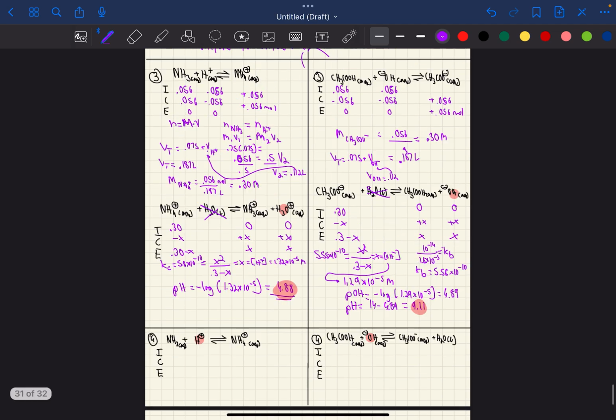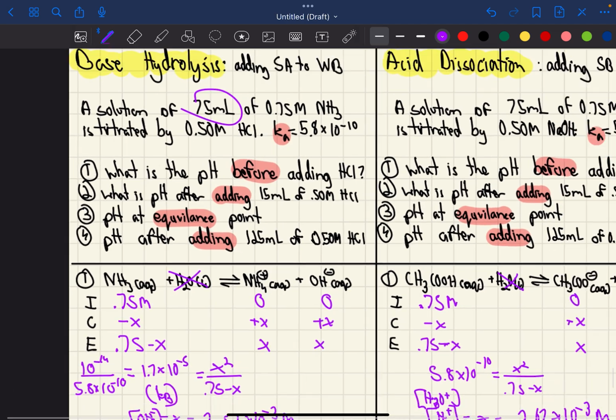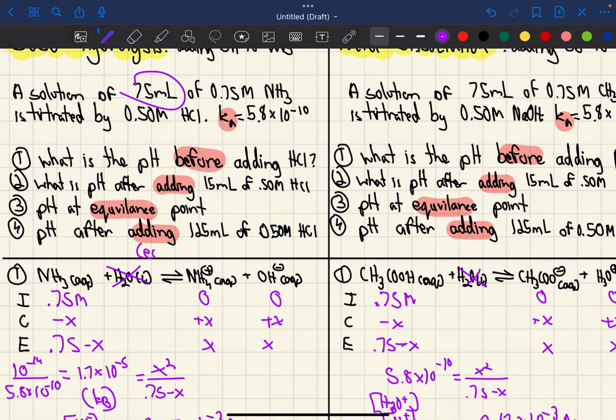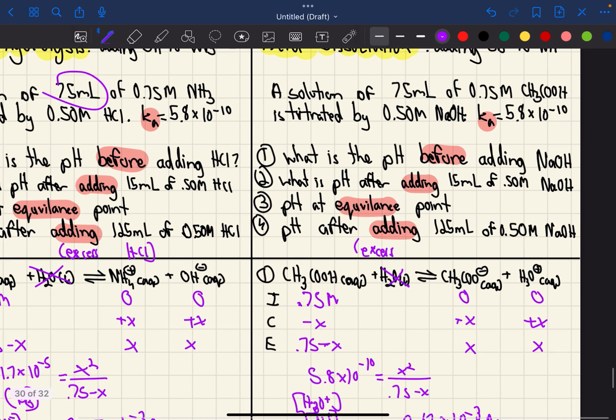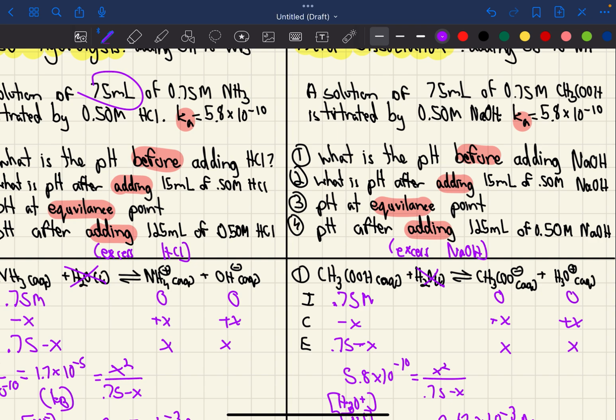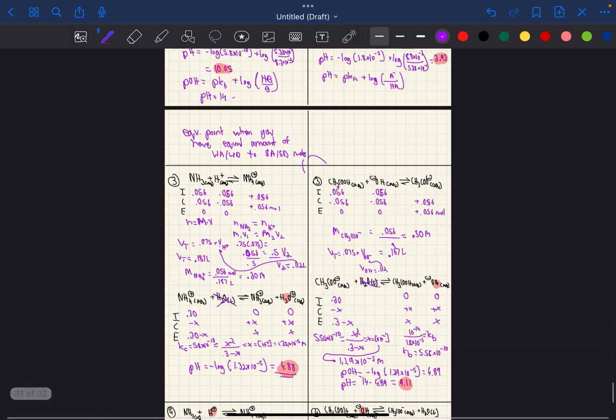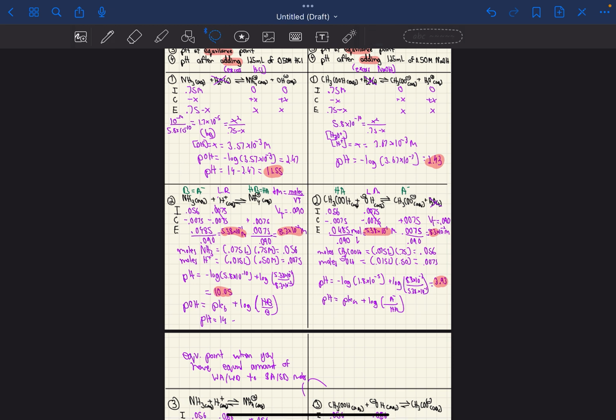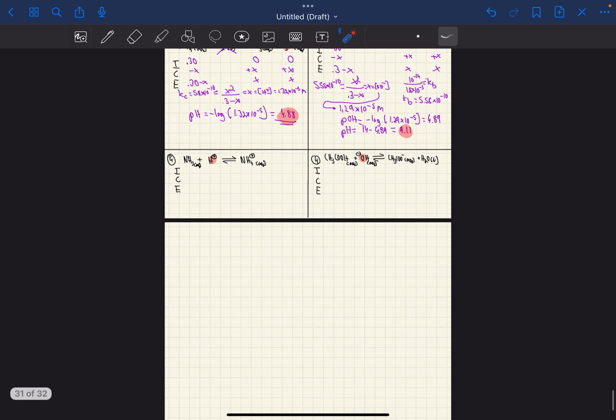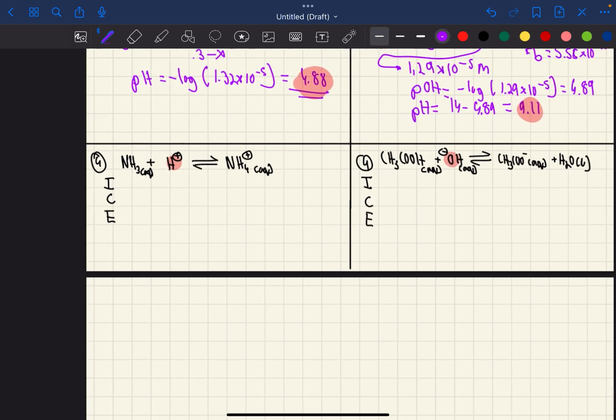All right, the fourth and final part. If I were to go back up here, this is literally always going to be when you have excess HCl, and excess NaOH, right? So what that really means is, if you notice in step 2, your limiting reagent was your H plus, and your limiting reagent for the acid dissociation was your OH minus, right? But now your limiting reagent is actually going to be flipped. That's literally all it's really saying. And that's going to make your life easier, to be honest.